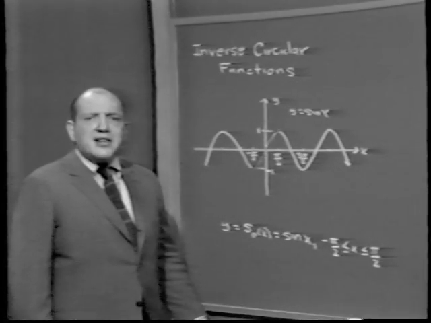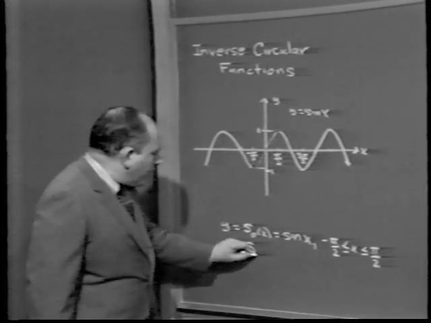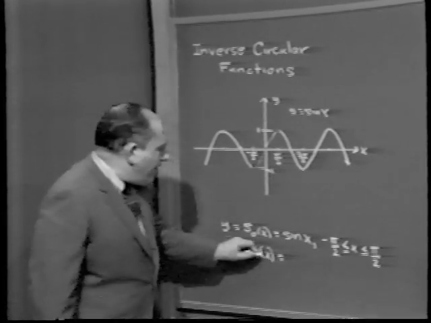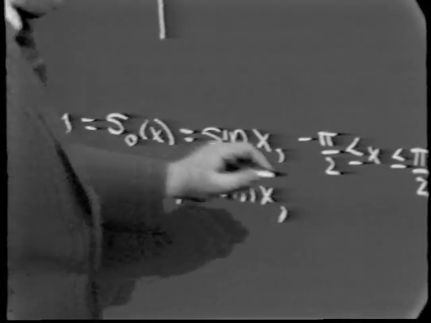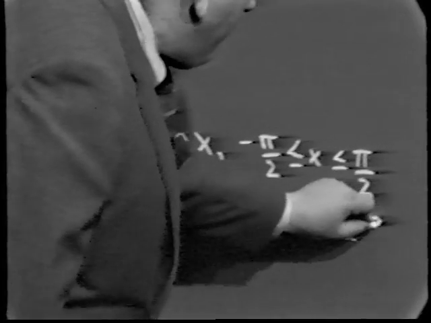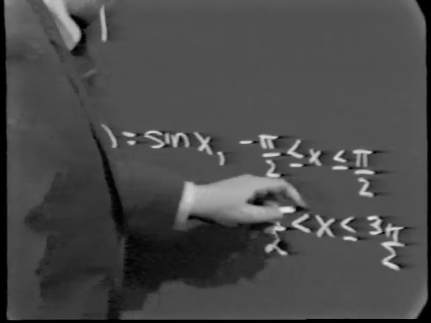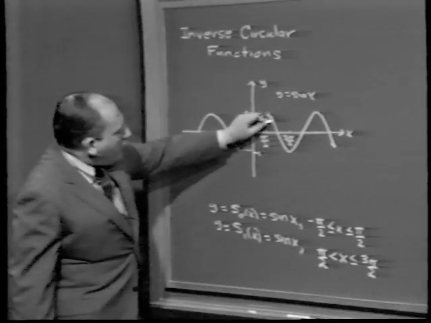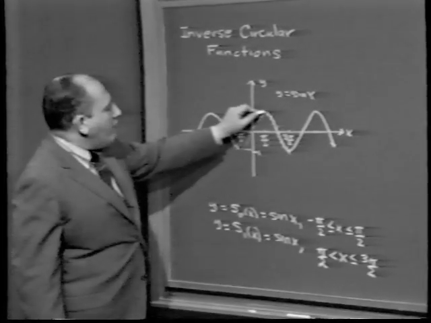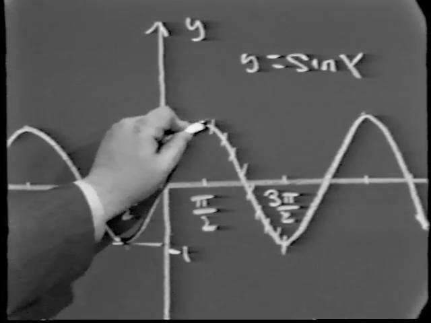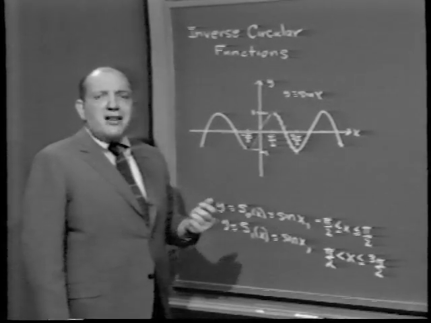Now again, there's nothing sacred about picking this particular interval. What I could have done was define, say, another curve, which I'll call S sub 1 of x. S sub 1 of x will be the function sine x, but now the domain will be, shall we say, from π/2 to 3π/2. In other words, notice that this portion of our sine curve is also one-to-one and runs the full gamut of values that the sine can take on from 1 to -1. And by the way, I don't have to be prejudiced this way either.